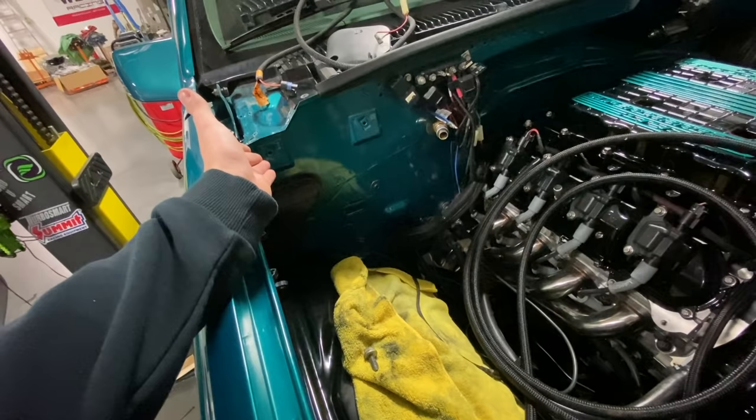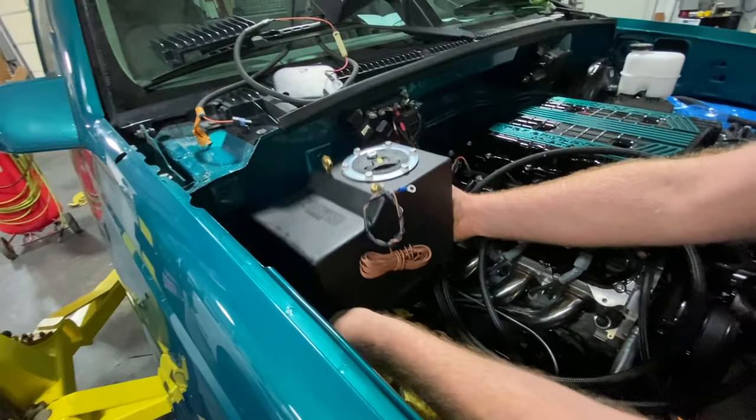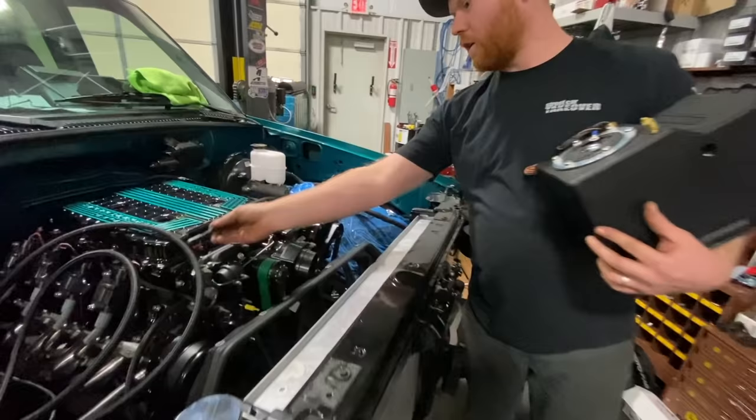Guys, we're trying to figure out if we're just going to use the factory coolant overflow tank, because it's not going to be a coolant overflow tank anymore. We actually have another tank for it. Or use the normal Alky meth tank that's there. That's why we wanted the fender on, to see how well it would fit here. We will have our hood hinge brackets come out here, but we're low on space. Guys, we'll show you what we're talking about.